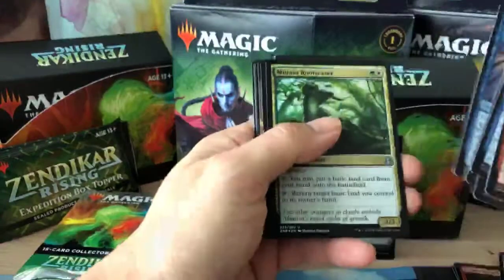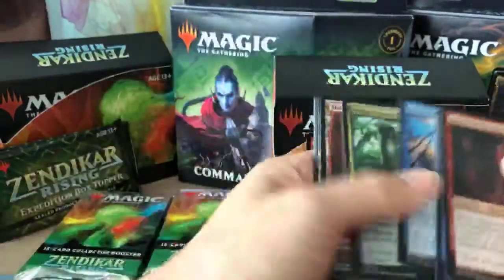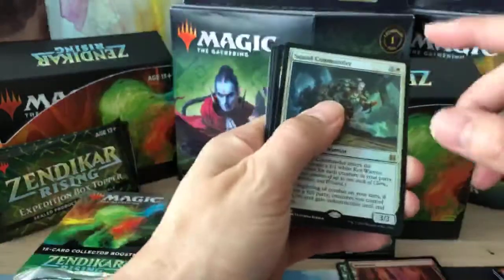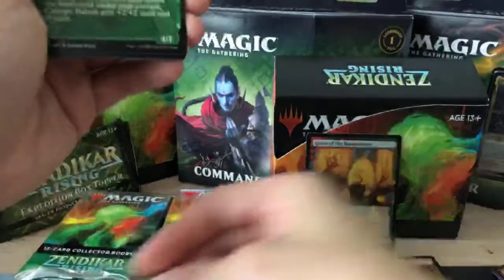Anyway, keep on going. Uncommon slot. How do I set up my piles? I'll just dump them here. Full art. Relic Robber, that's not a foil. Squad Commander, the previous box had one as well. It's a good card, but not worth really much.